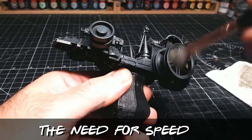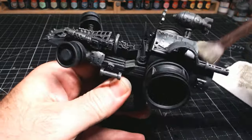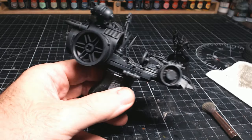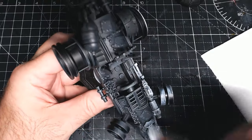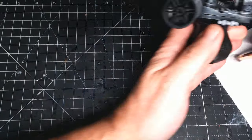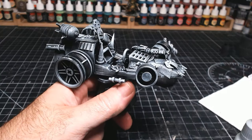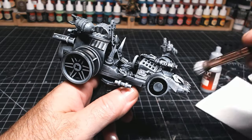Obviously I could paint it any colour. You guys will know the ork colours — there's a sneaky colour, a dangerous blow-up colour — purple for sneaky, yellow, ghost boom? As much as I love orks, I don't really know all the ins and outs of the colours. I just love the look of orks. They are very much Mad Max style orks, and Mad Max is something else I used to really love. Because I'm going to be painting this as a vehicle, I thought I'd do some dry brushing with silver.